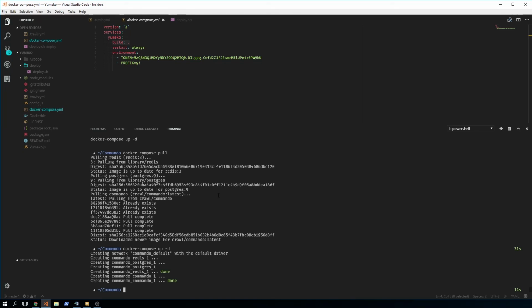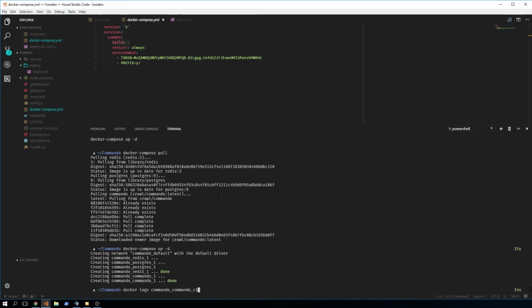And this is also why it's important to use environment variables, because like I mentioned, anyone could just download your Docker file and execute it if you have a config.js file in your Docker file. So you should use environment variables for that. And yeah, Commando is up and running basically. I can check that with docker logs commando.